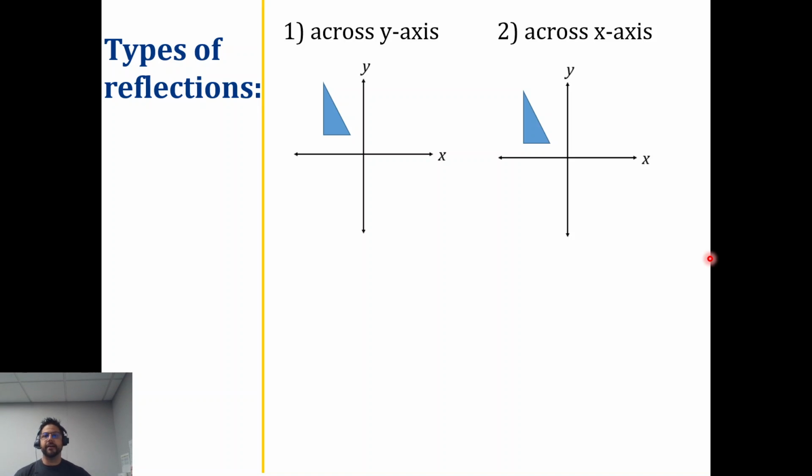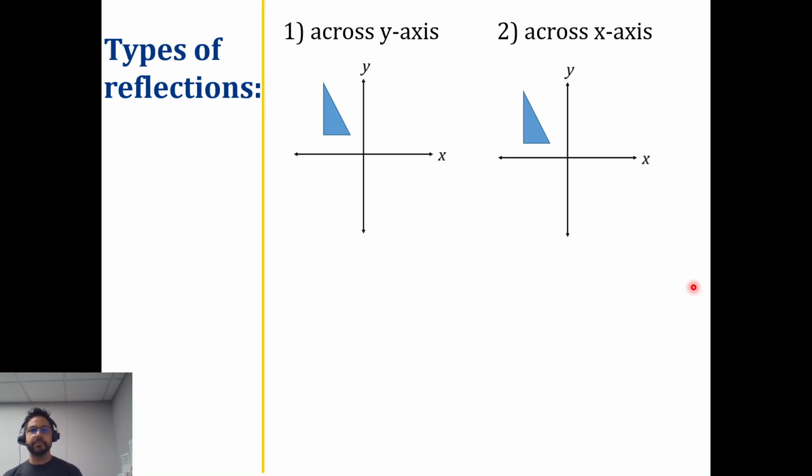Then we're going to have reflection across the x-axis. When we do it, because we'll look at them in just a moment, we would highlight the x-axis. Again, the x-axis is already labeled, so that's what we would highlight. So those are the 2 most basic reflections, the x-axis and y-axis.